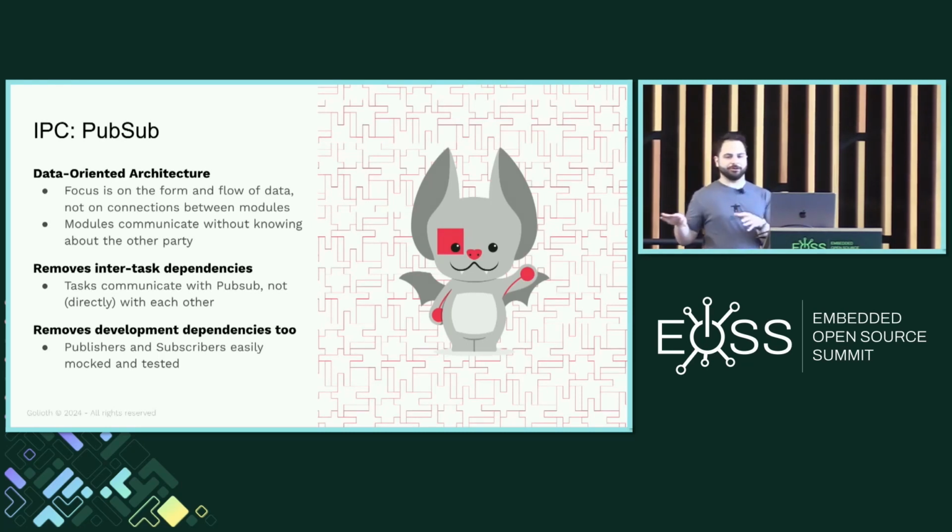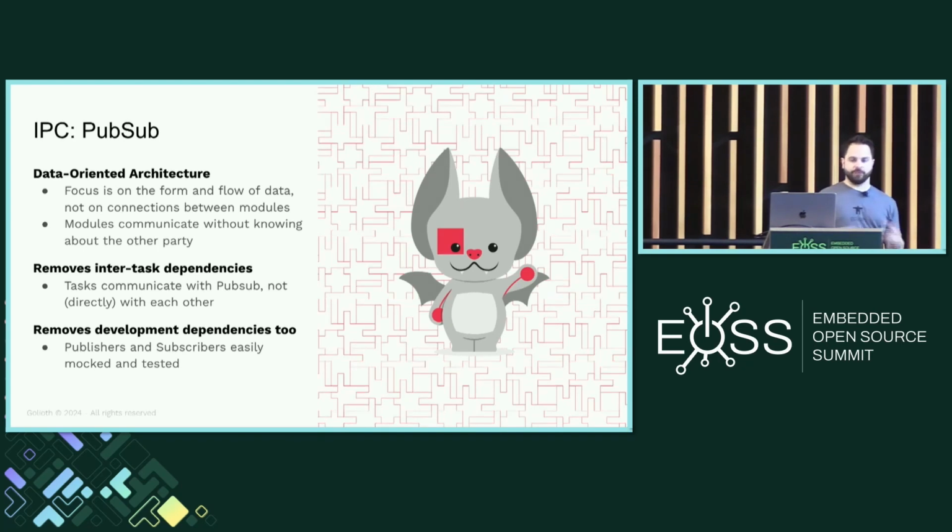There are going to be more concrete examples later, I promise. Right now, it's a lot of talking. And that's the important thing, right? Modules are communicating without knowing what the other party is. That's important because now you can remove, change that party, or add a new one without needing to change the others. It's also important to note that this is many-to-many, which matters when you want to add a new feature that can hook into an existing data stream. That's just naturally supported.